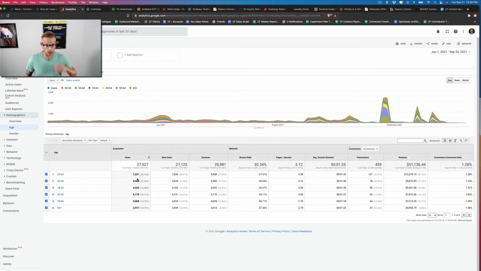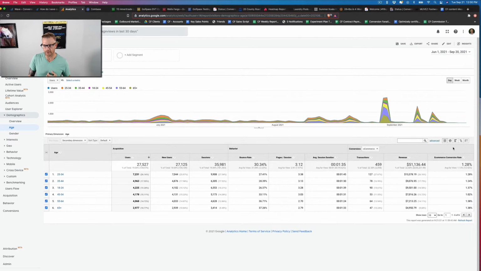We know 26% of the audience is 25 to 34. The engagement on this site is great. We're looking for something sub 50% on the bounce rate, which just means they are viewing additional pages on the site. In this case, 3.12 pages on average. What's a little concerning is that with those 3 pages, they're only staying on the site for a minute and a half.